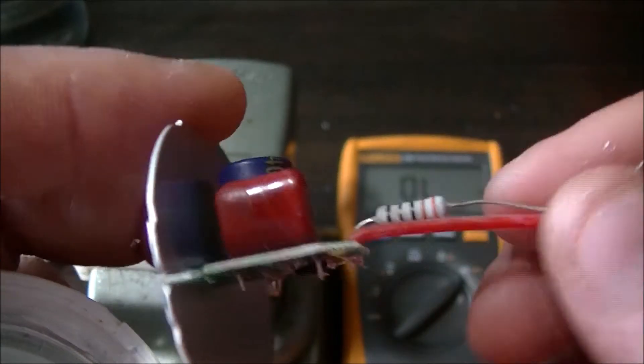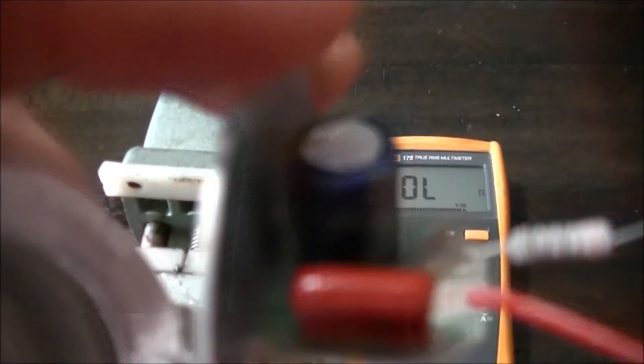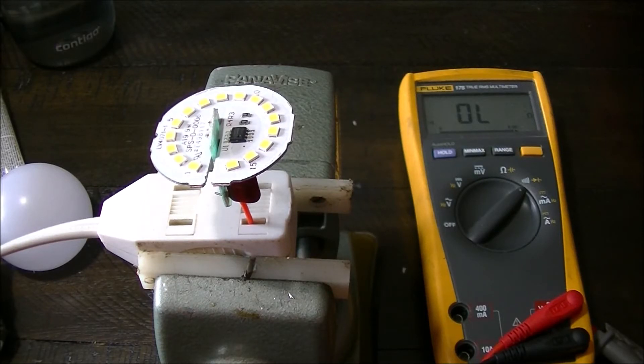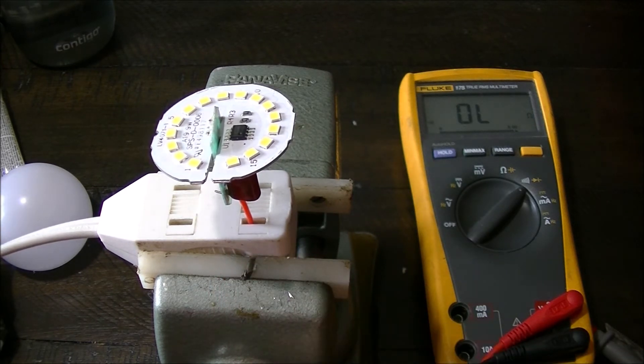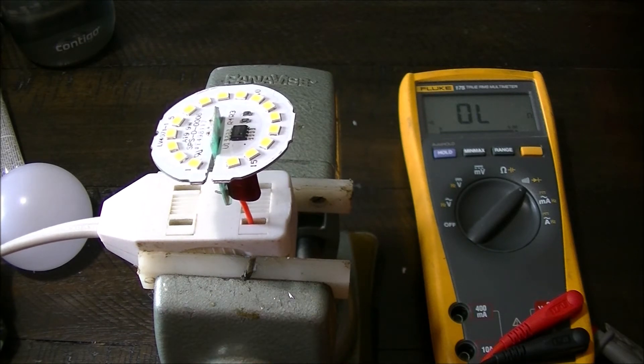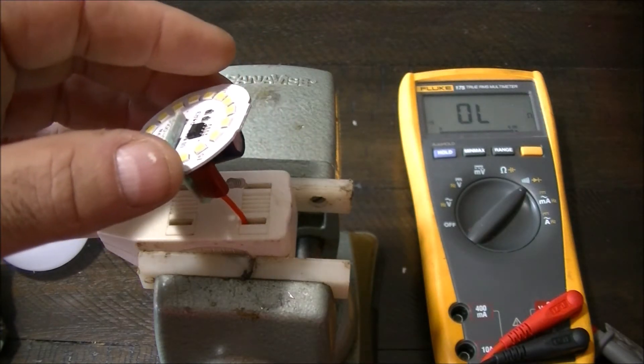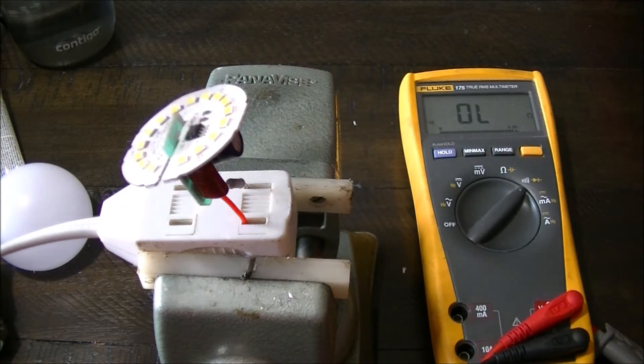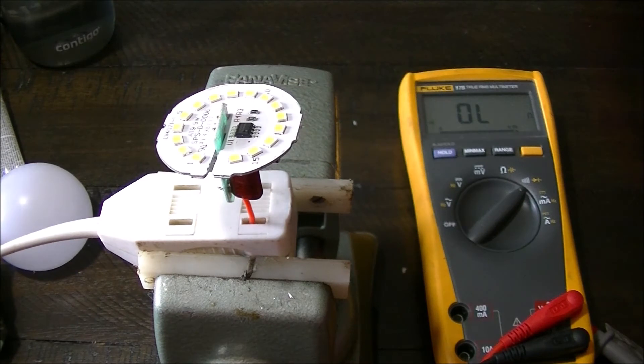Okay, I have the bulb jury-rigged. Basically what I've done is I got my handy helper here, my vise. I locked in an AC cord and I have the brown plug. Now I have the resistor wire stuck into one side and the red wire stuck into the other side.